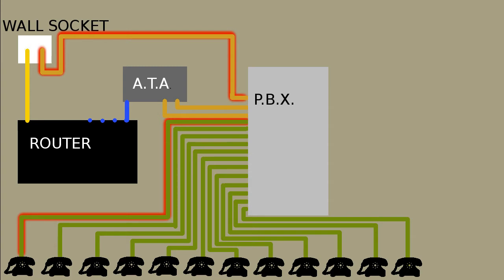Now, I'm not going to get into explaining how the CNET servers work at the moment. I think that's a thing for another day. We'll do that some other time, shall we? And we'll explain how the CNET servers work, because it's quite complicated and I don't want to confuse you anymore at this stage. But if you've got any questions about how to set up a PBX, remember, there's ways you can get in touch with us here.